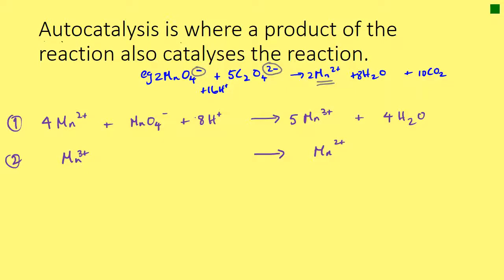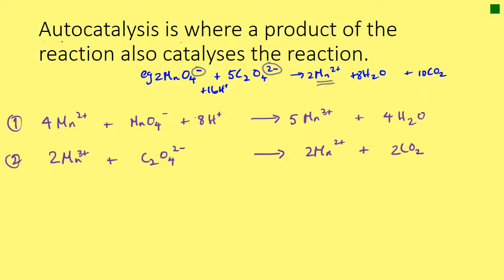by reacting it with the other reactant, which is our ethanedioate ions. And in that process, we're going to make our other product, which is carbon dioxide. Now we'll just balance that, so we need 2 of those, and we're going to make 2 of those and 2 of those.